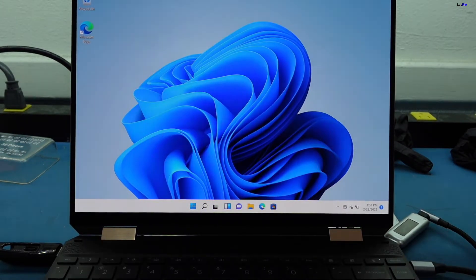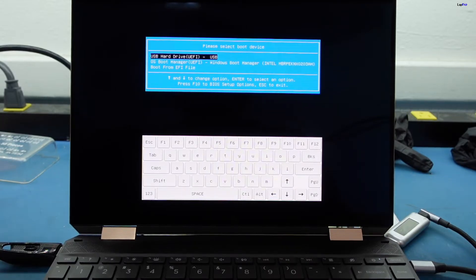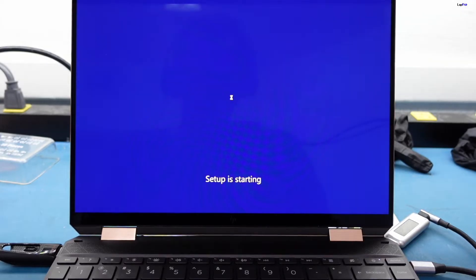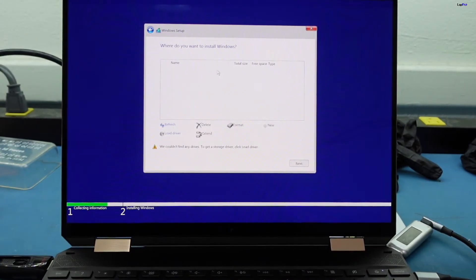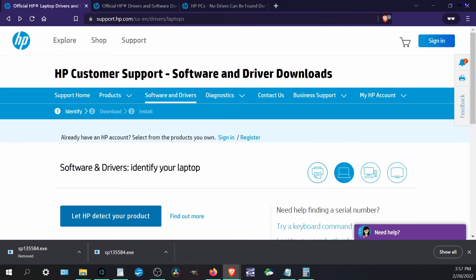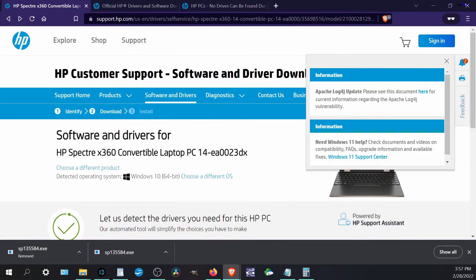At least we see the drive — the data is safe and intact, which is all we care about. We can now shut off this bootable and go install Windows. The installer is going to see the drive the same way. When we boot the Windows installer, it will tell us a storage driver is missing. So we need to go to load driver. It won't be there by default, so we need to go to the HP driver support page and get that storage driver, then extract it so the installer can read it.